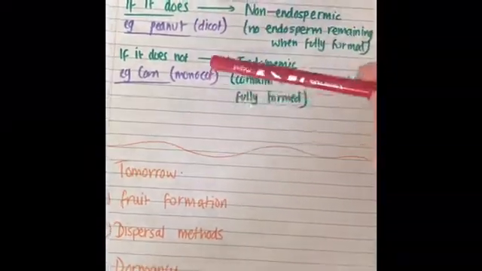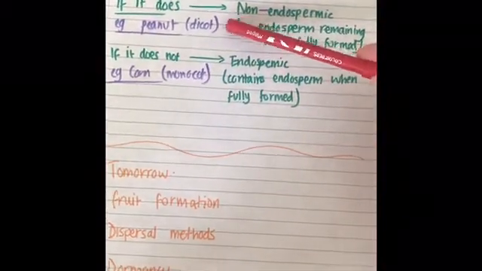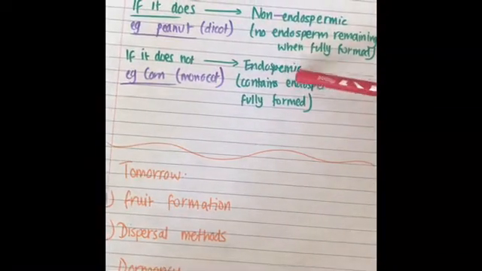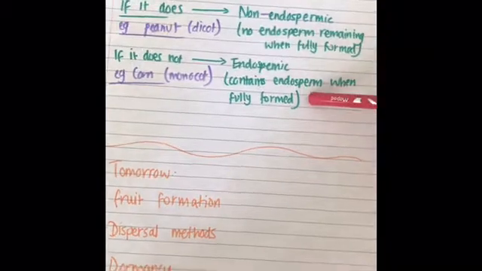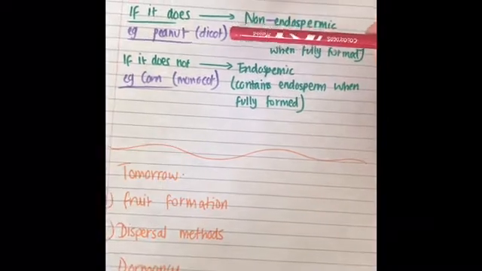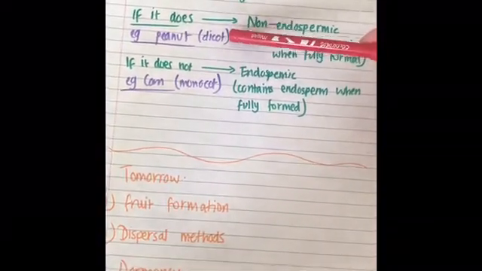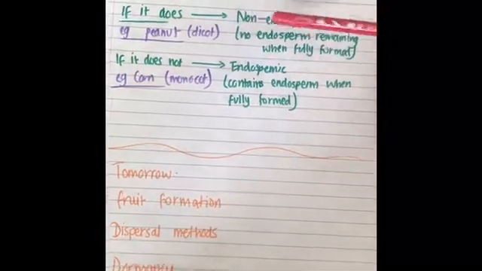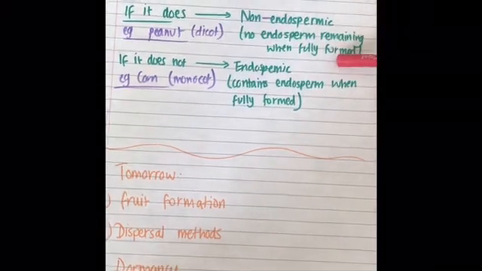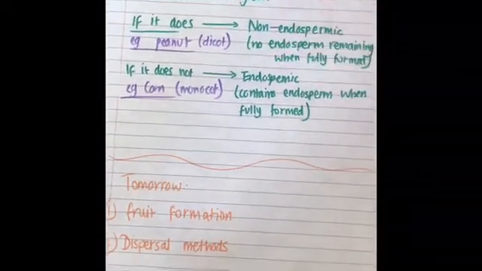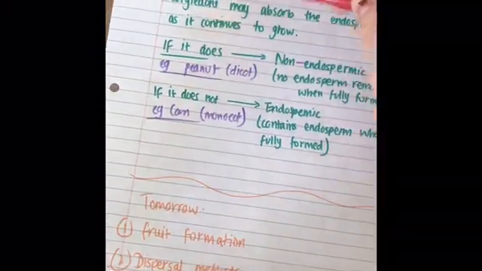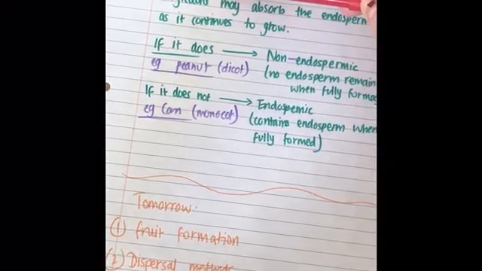So when we talk about the difference between monocots and dicots, monocots only have one cotyledon. In general, monocots are endospermic, meaning that they still contain some endosperm. Think of the white of a popcorn. When we think of dicots, dicots have two cotyledons. Think of a peanut. And they are, in general, non-endospermic, meaning that they do not have any endosperm remaining. Okay, so that is the difference between endospermic and non-endospermic. Non-endospermic, there's no endosperm left. Endospermic, there is endosperm left in the actual seed.